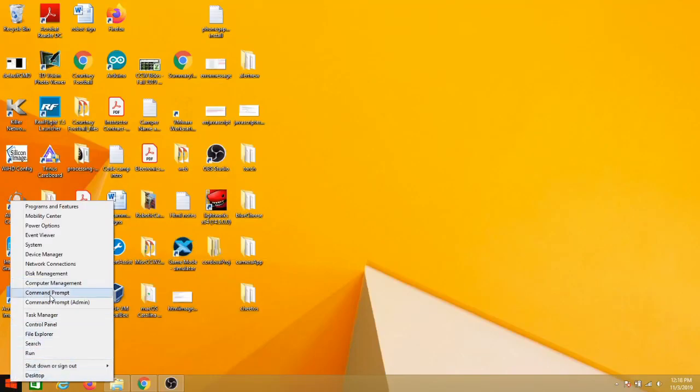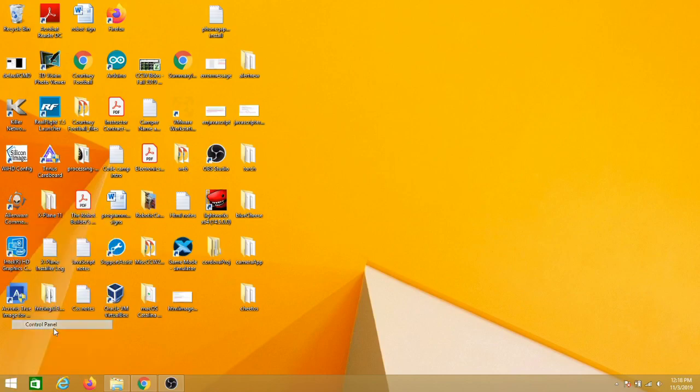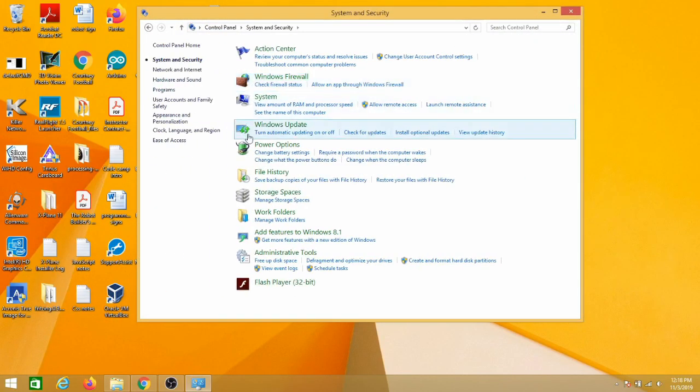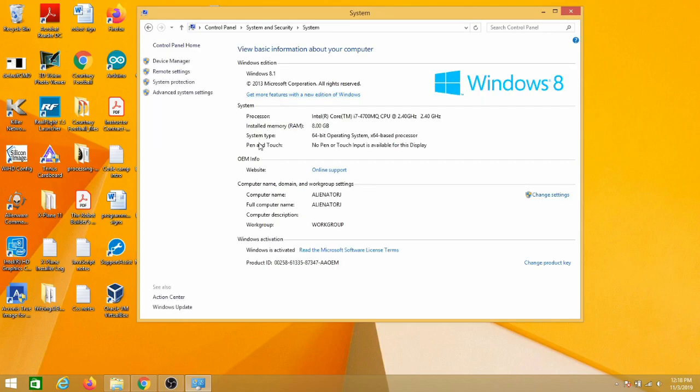I'm going to show you how to install everything you need for Cordova. So, first things first, you need to check whether your system is 32-bit or 64-bit. You can access this from the control panel. It may be different how to get to it on your computer, but it should be similar.